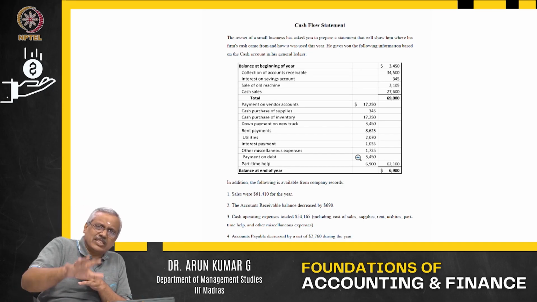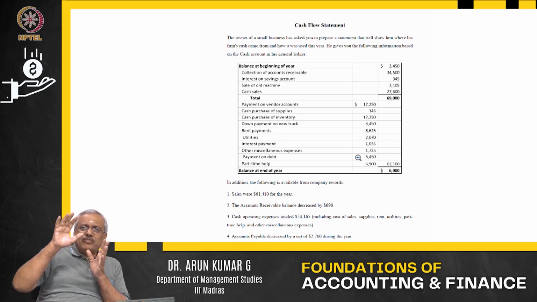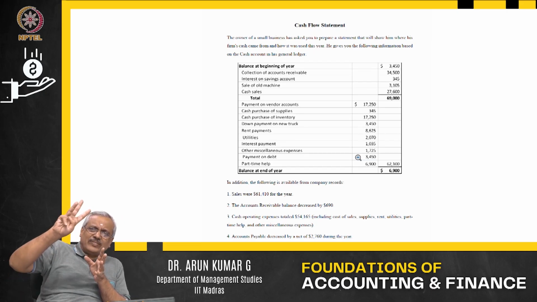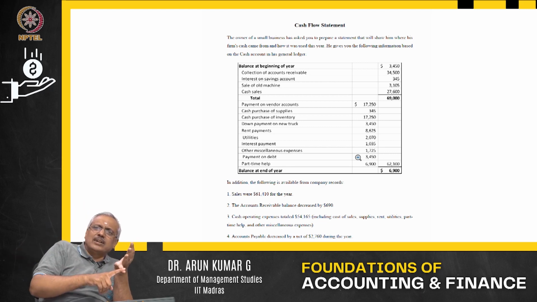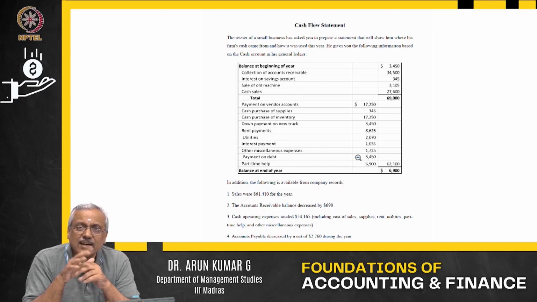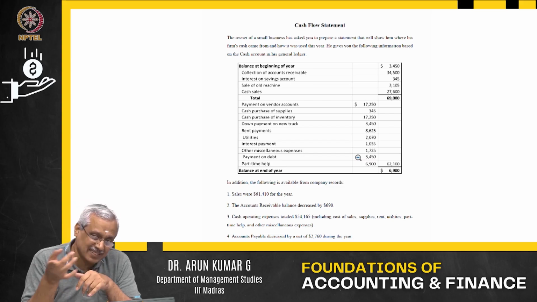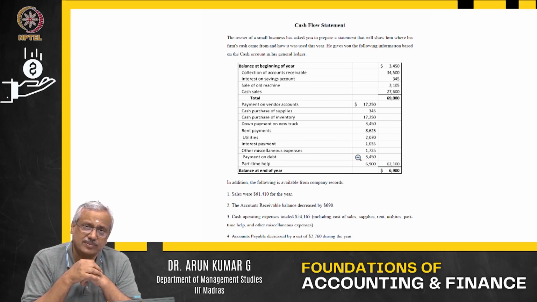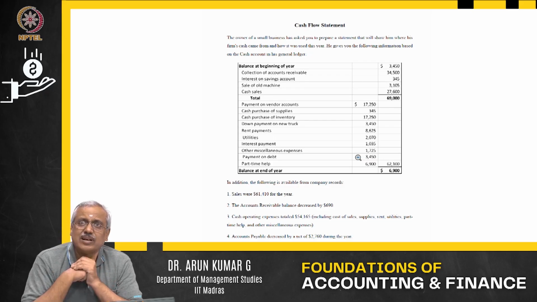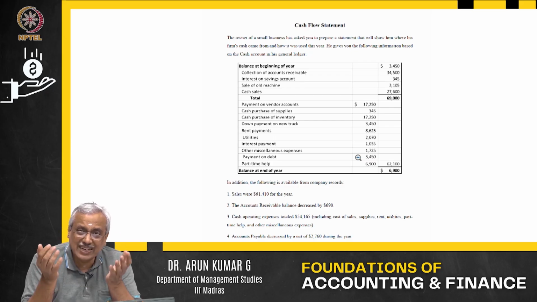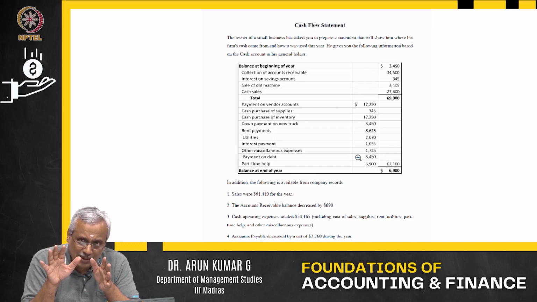With the completion of this problem, I will be finishing the three basic financial statements: the income statement, or the P&L, or the revenue and expenditure statement, however you want to call it, the balance sheet, and then the cash flow statement. All three financial statements, the inputs, would be complete. In the next class, we will start with analysis of the financial statements: how do you analyze them, how do you prepare the ratios. That we will worry about in the next class.